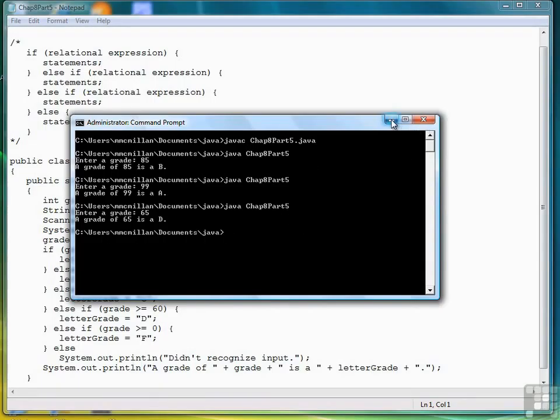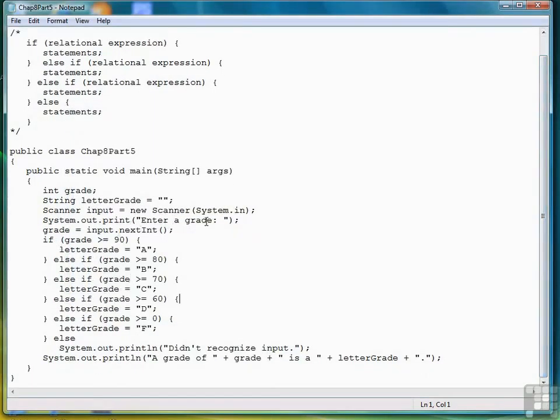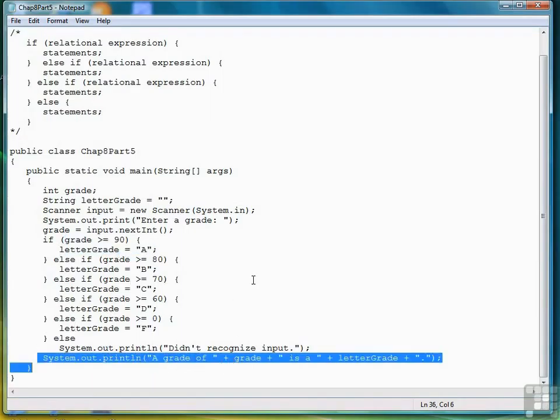So let's take a look at the statement again to see what we did. The if-else if allows us to test multiple relational expressions in one chain of if statements so that we're not having separate ifs or even nested ifs inside other ifs. Because this way, once a relational expression proves true, we perform the statement block and then we exit out of the system altogether, down to here.